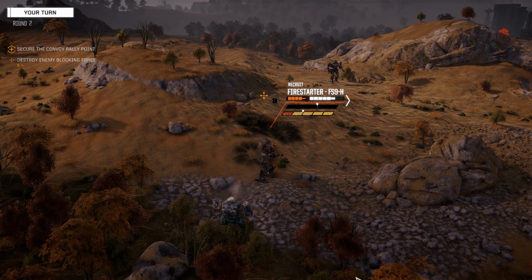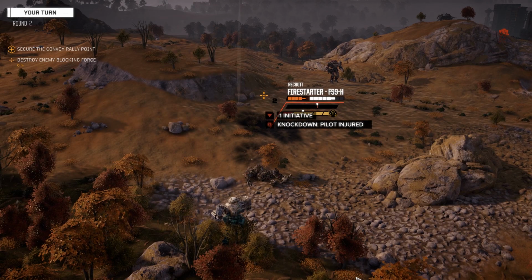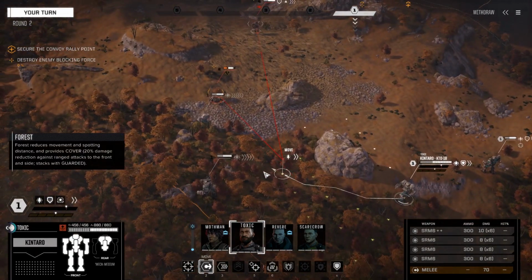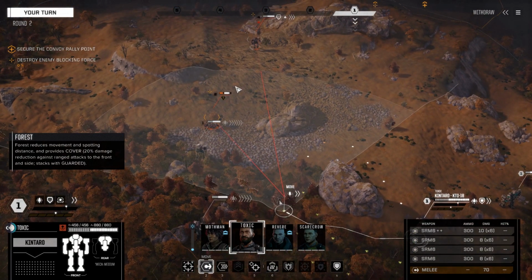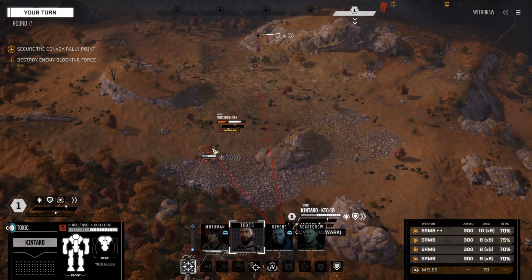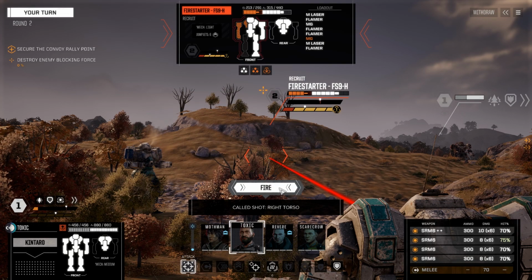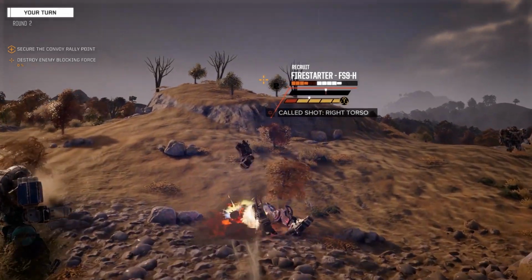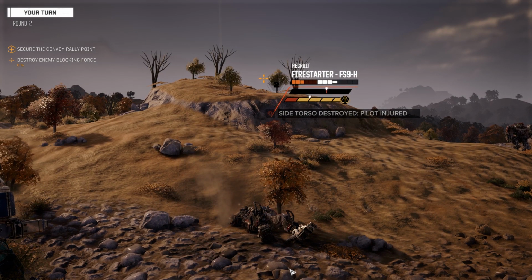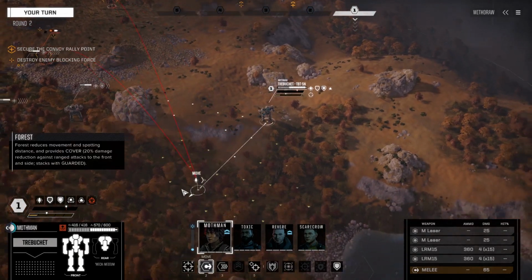The Cobra strikes. Now you won't have any evasion. Okay, no, I'm hoping the Kintaro will be able to finish the job. Yeah? What can I do you for? No problem. Okay. Let's go right torso so we can get rid of that arm, perhaps. Consider it done. Okay. That hit something good. Alright. Waiting for orders.